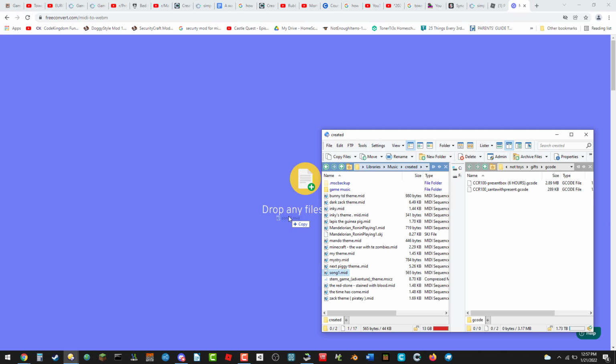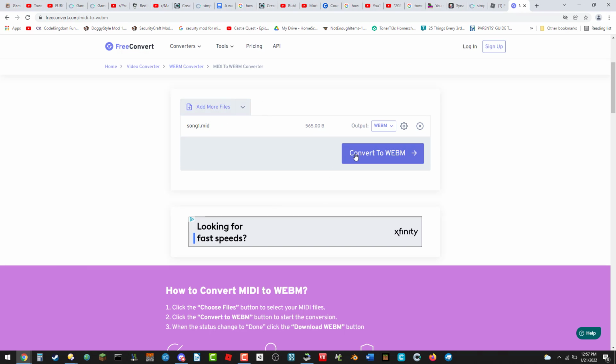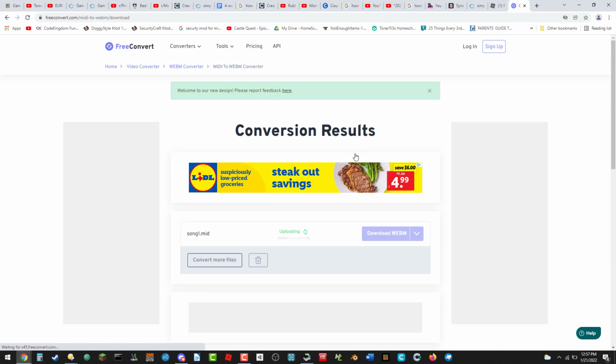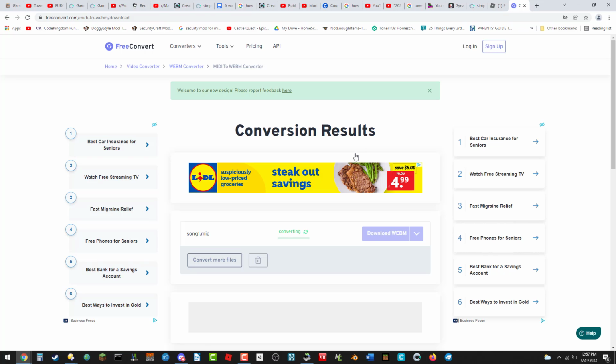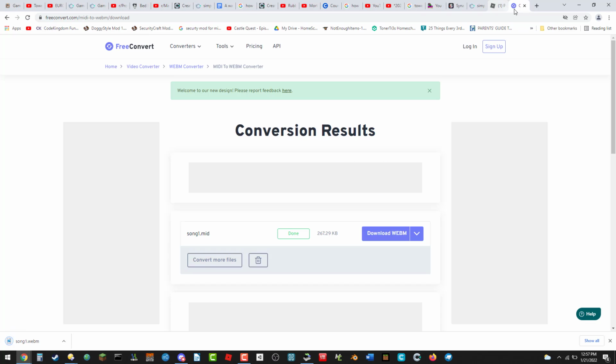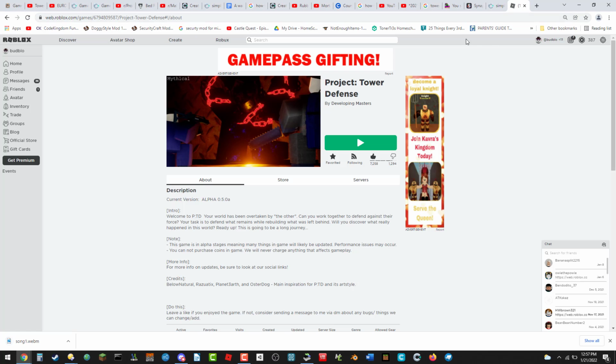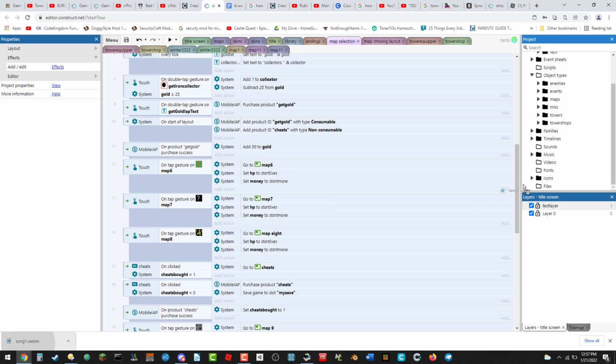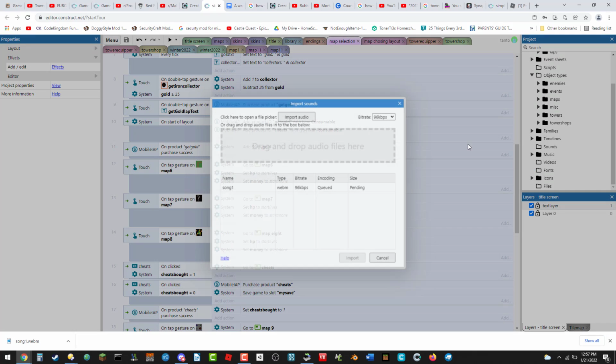Now song 1, we're gonna drag and drop there, convert to WebM. Now we're gonna want to download WebM. Now we can close out of this and go back to our project. Now we can drag it in here and then click import.